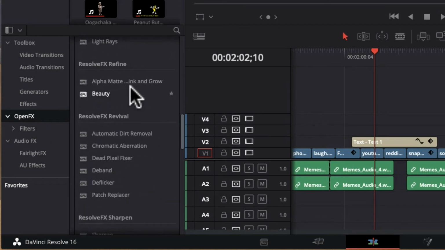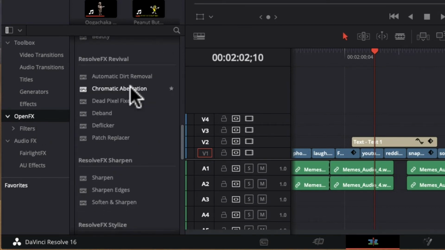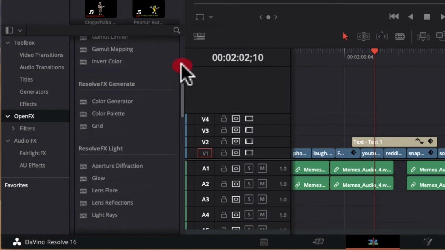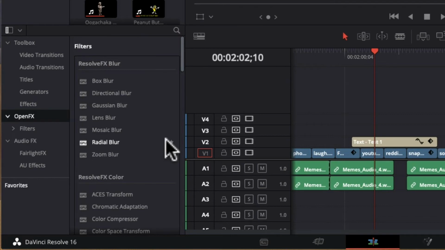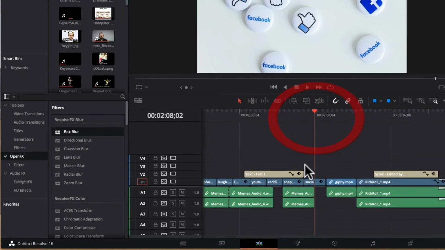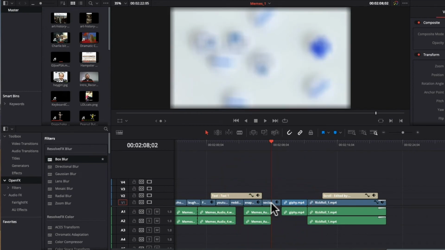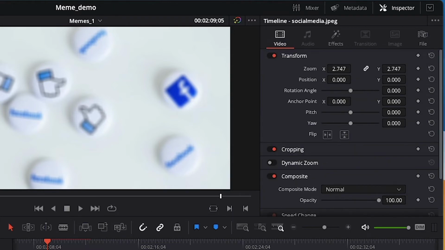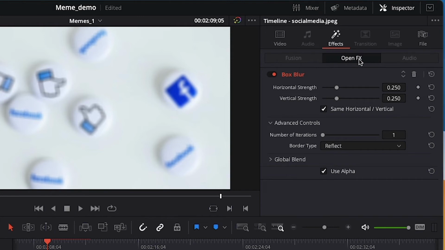And you can see there are many here that we're not going to talk about, very many of them at all. But these are things that you can add to a clip. So something you'll use probably more than anything else would be something like blur. So if I go back to this image, for instance, and I drag a box blur onto it, then I can blur out an image over here. So if you click up on your inspector, like we had open when we were working on text, and you go over to open effects, you can actually adjust these settings.